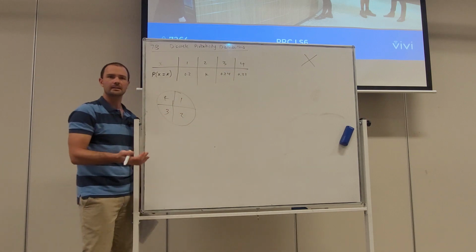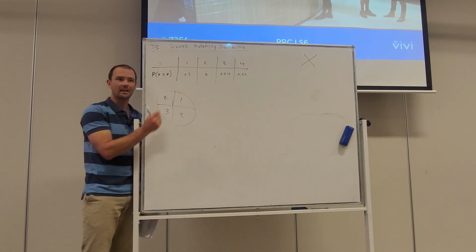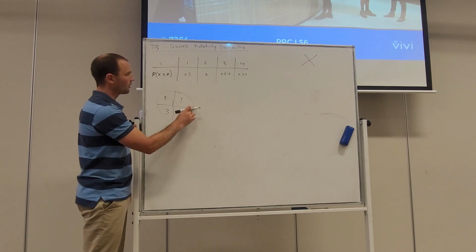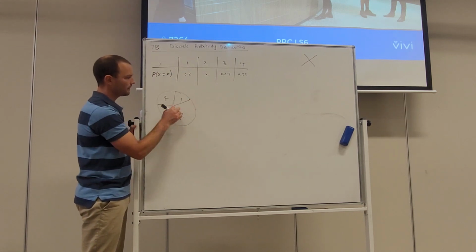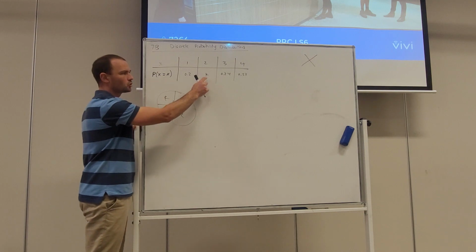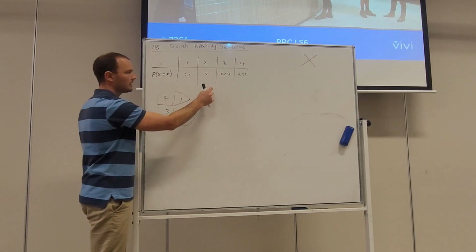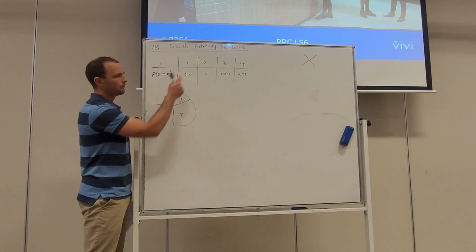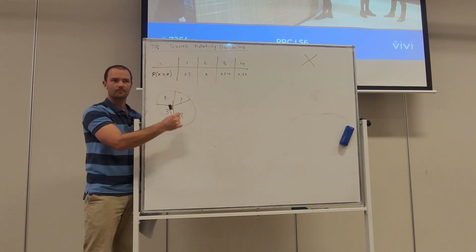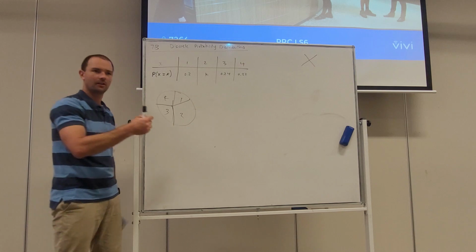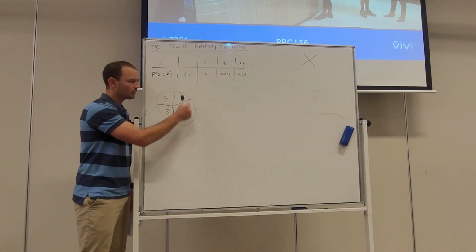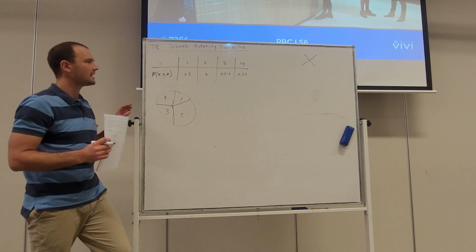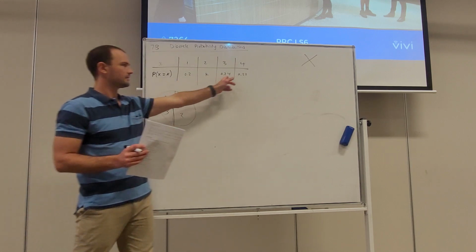If they were equally weighted, it would be 0.25 each way, and that's a special case, what we call a uniform probability distribution. But we've got 1 is 0.2, so that's going to be a fifth, and then we've got 2, we're not sure yet. 3 is going to be 0.24, so it's 24% of the pie. 4 is going to be 22% of the pie. It can be a spinner, okay? And you can see it has to take on a discrete value, and we've got the probabilities of these events occurring.